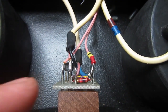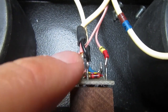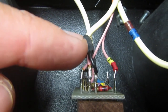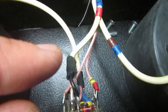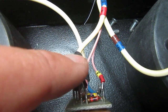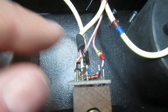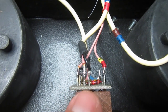Okay, the problem of the polarization has been found, and it was actually this black wire. This black wire is what I added. The problem was the ground return was made through this coaxial cable which goes to the main board, and the ground return is the shield of this coaxial cable, and it was interrupted inside this heat shrink tubing, which is the new one. So there was no ground return on this little preamplifier before, so let's try again with the test and see what happens.